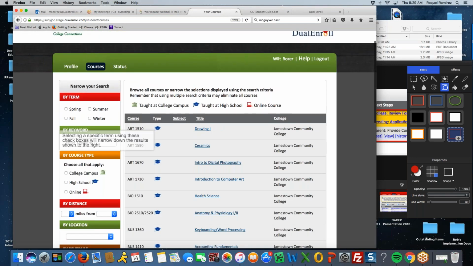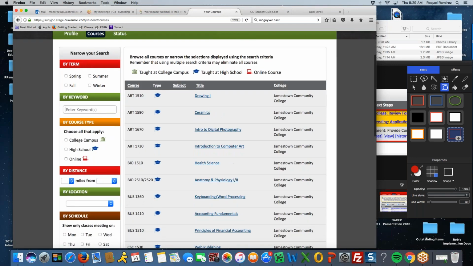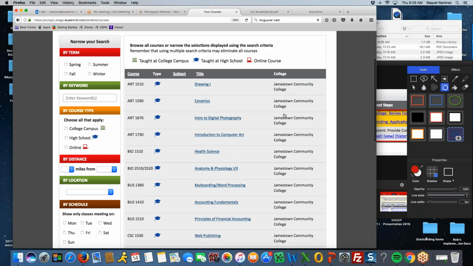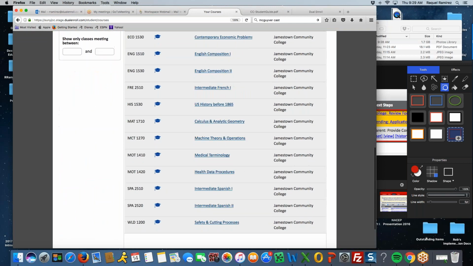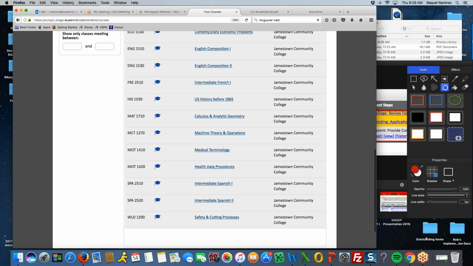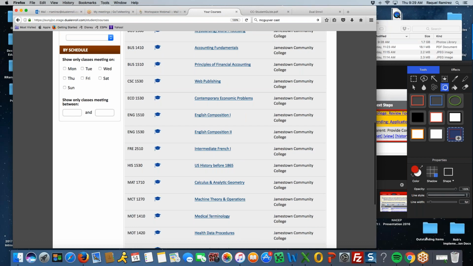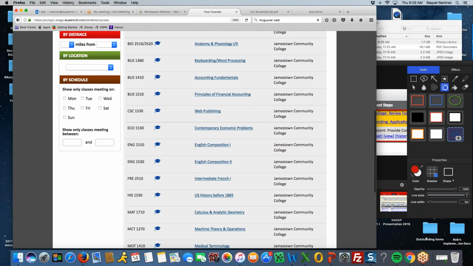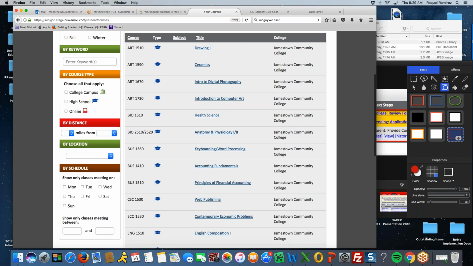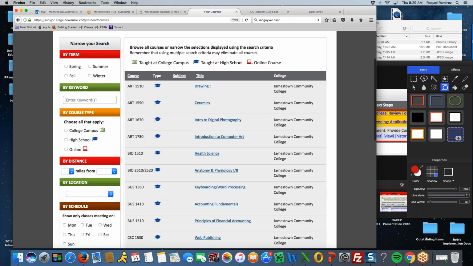We find that most students don't use these filters simply because the list of classes that are open to them is quite manageable. It's only 3, 6, maybe 10 options. It's not page after page of classes. Those filters become more helpful if there's an abundance of classes to choose from. It's a little easier to whittle it down that way. But in our experience, most students have a manageable list. They don't even need to use those filters, but they are there.